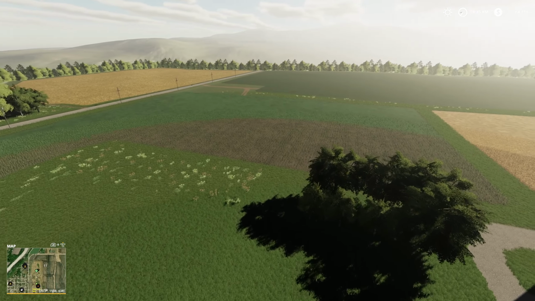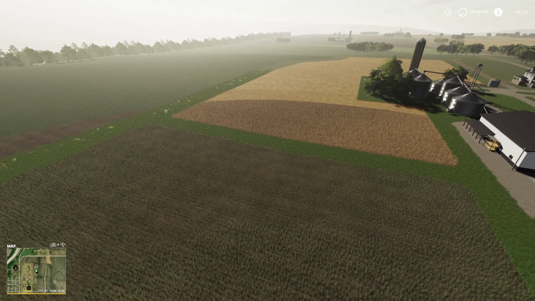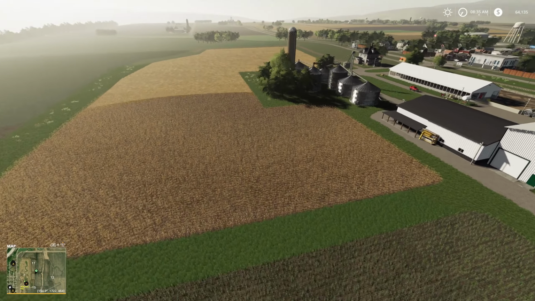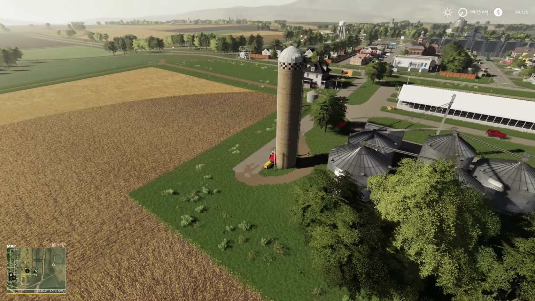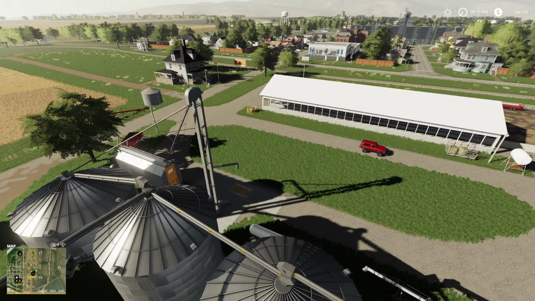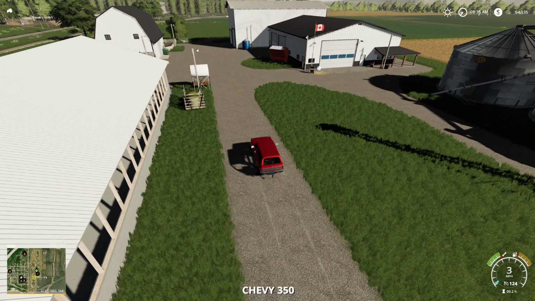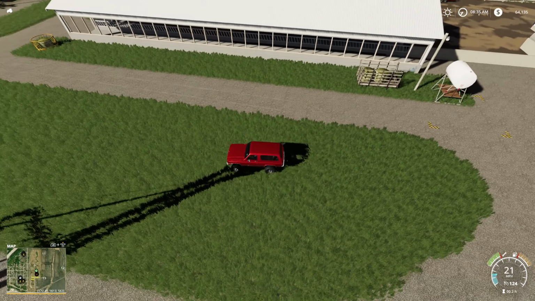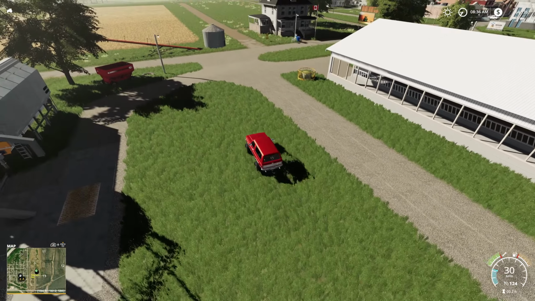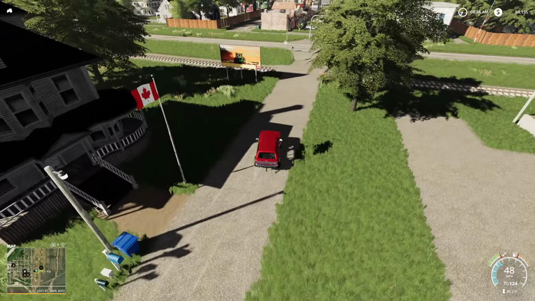The fields are, for the most part, flat. But they're open, and you could just farm without much obstruction. So that's a good thing, especially if you are using a worker. So we'll go out of this farm here and head back across through town to another little part of town that's a little further to the west.